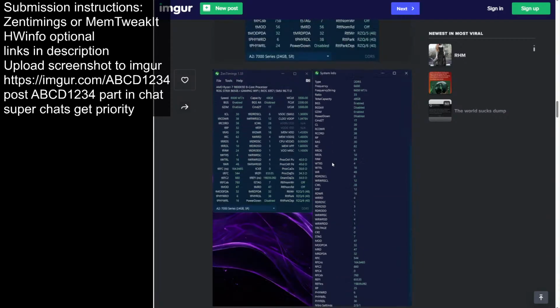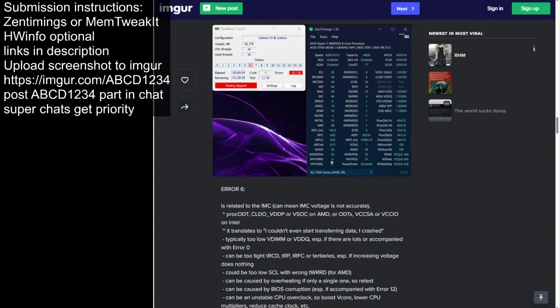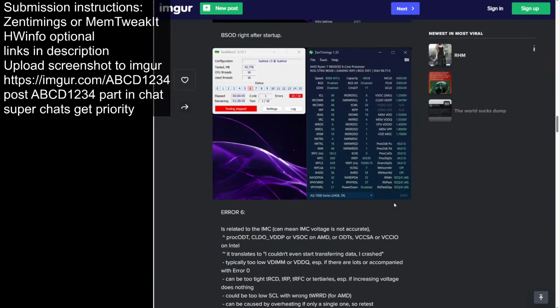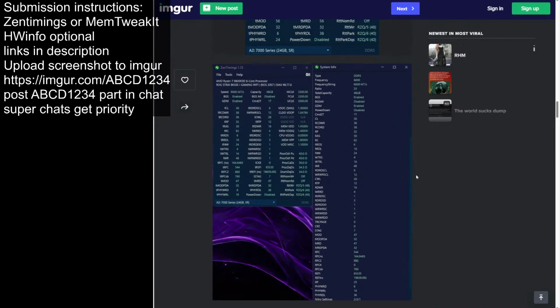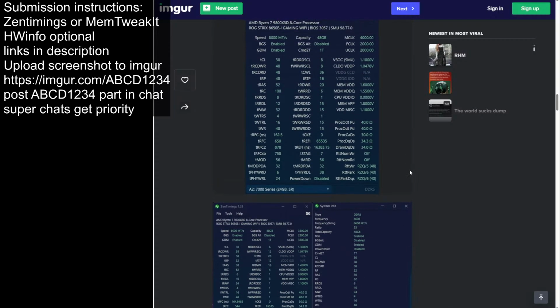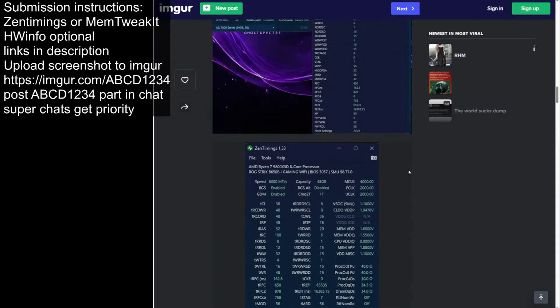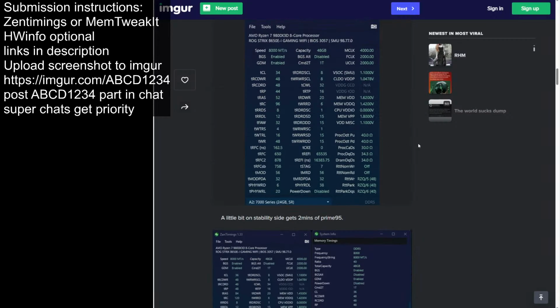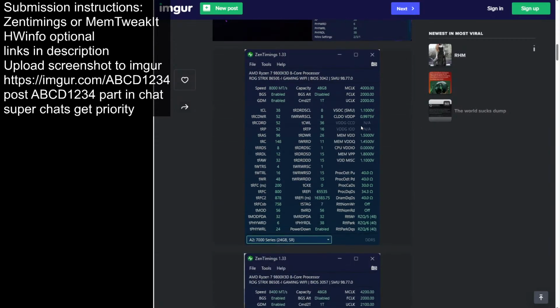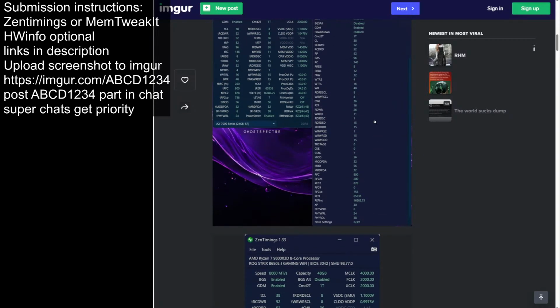But yeah, I don't know what to do about this. I think those Patriot sticks have a PCB that's just different from what the boards are designed to expect, and then it just doesn't work if you leave it on auto, is my theory.